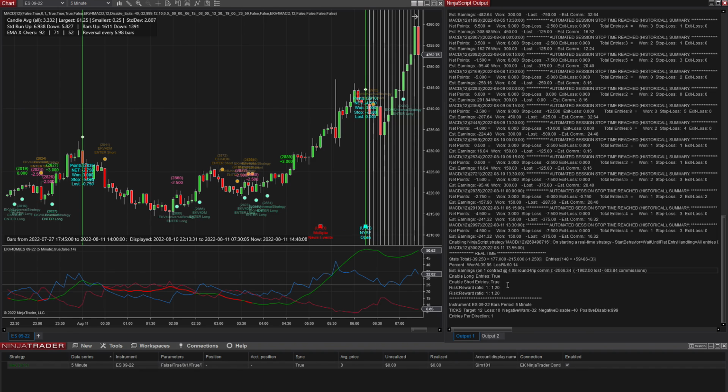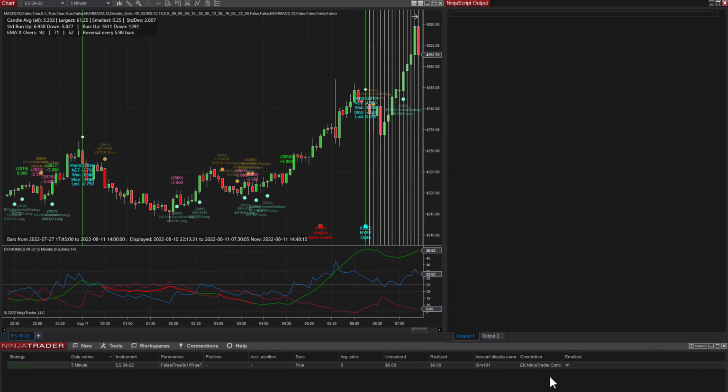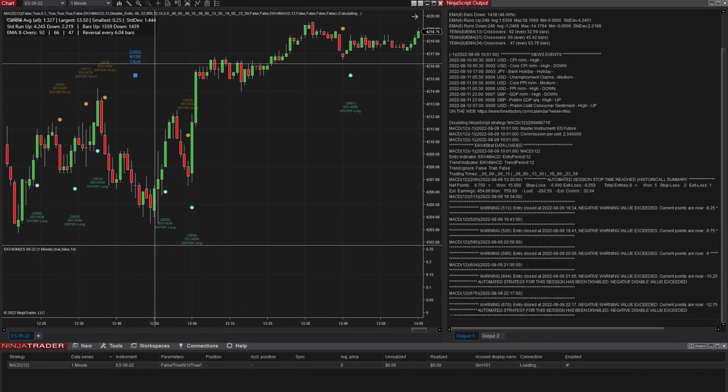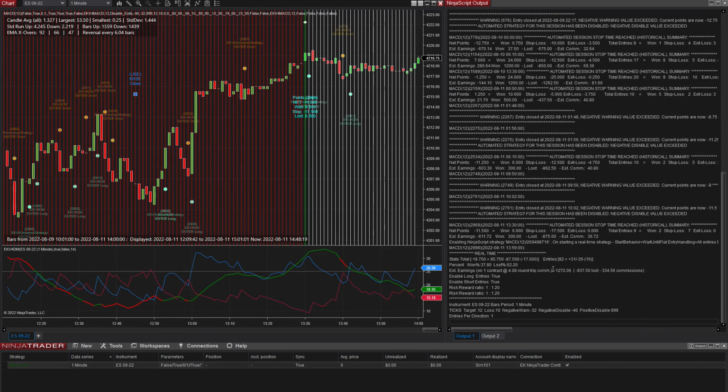So what do we do? Let's clear this chart. We're going to leave this strategy running. Let's change this chart to a 1-minute chart and see how those indicators perform on a 1-minute. The MACD is still running. It's now only running from August 9th through August 11th because on the 1-minute chart, we have it restricted to, I think, 1,000 or 3,000 bars. So in this scenario, it lost 37% of all entries. So again, this is still not working.